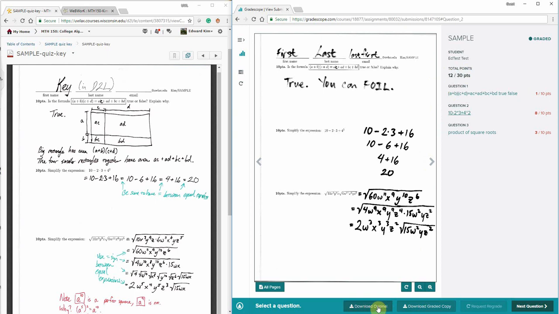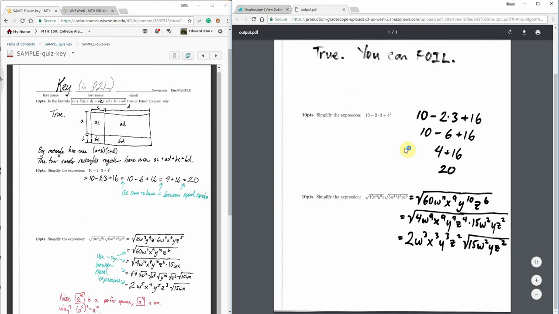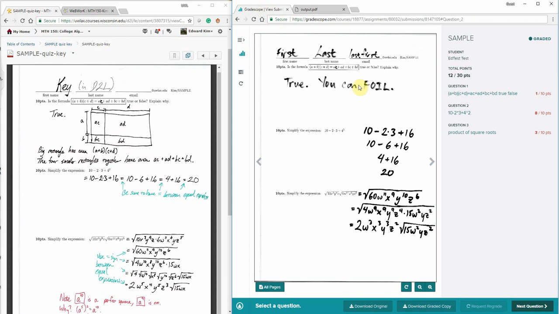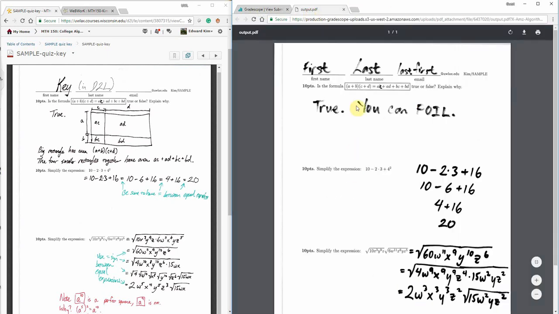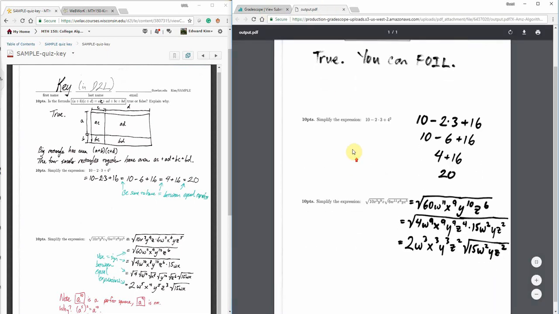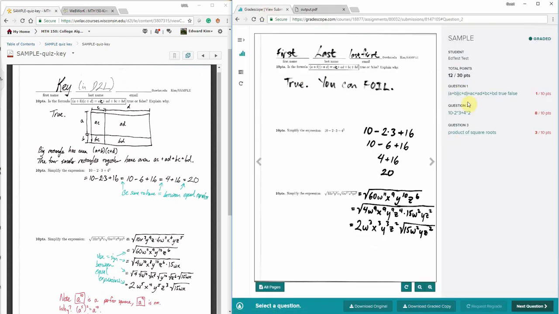Before digging in, I just want to point out that at the very bottom here, there's this link that you can click on that says Download Original. When I click on it, it'll actually open a new tab that gives you a PDF that you can download and save, so you can actually have an electronic copy. There are certainly pros and cons to using a system like this, but one of the pros for sure is that you will never have anything that you can lose. You can always log in to get a copy, or if you wanted to look at a copy of the original work offline, you can download a PDF and save that.